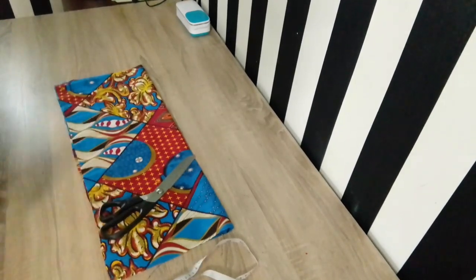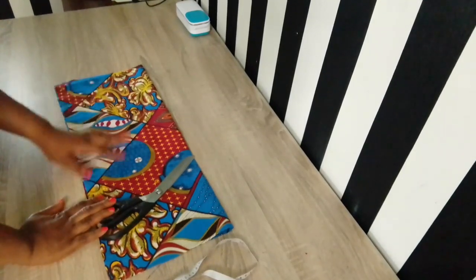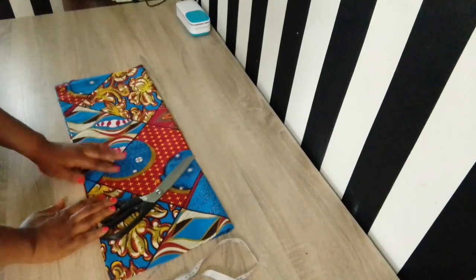In today's video we'll be learning how to make an exaggerated pleated sleeve. It's a very easy project that a beginner can attempt.